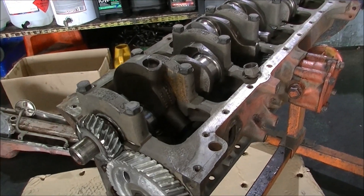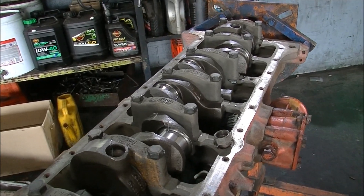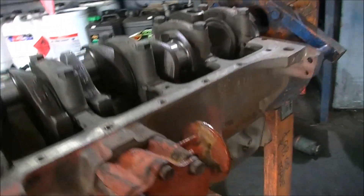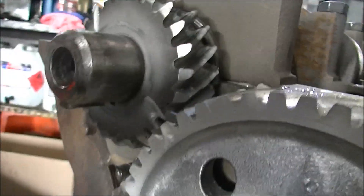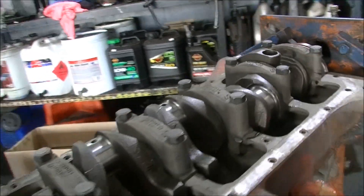I started to put him back together again, and it's all standard. Linished up the crank, honed bore, done the oil pump, it's got a new relief valve and spring in there. We've got a new cam gear — alloy gear like I said it was gonna be — we're all timed up, and the crank goes around nice.